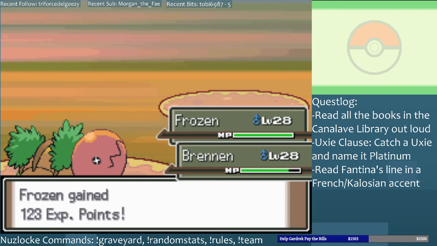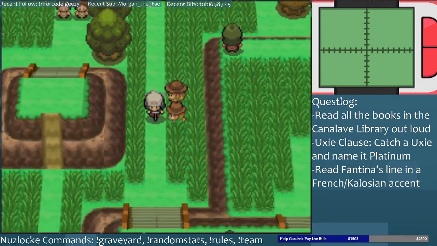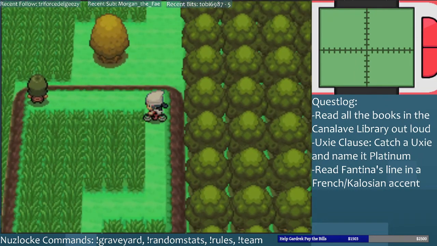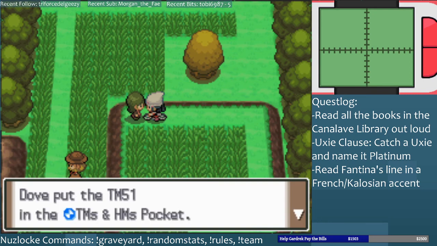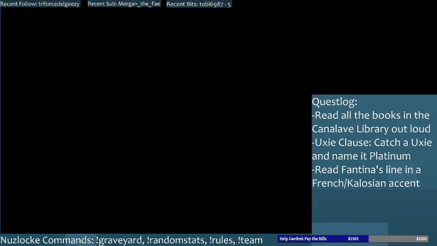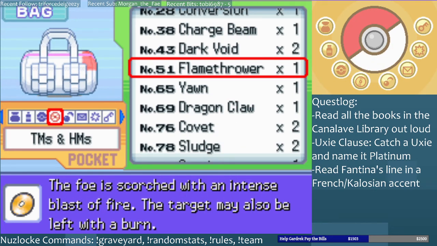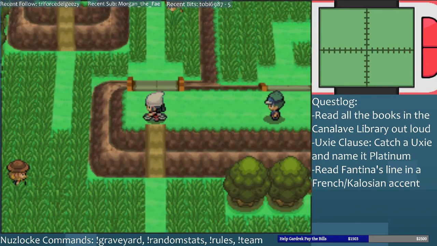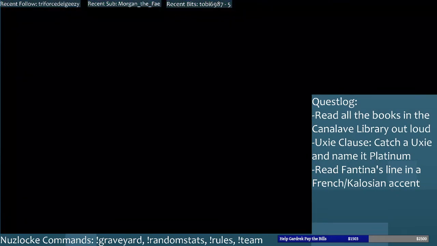Okay. We're actually going to go talk to this lady here. I think she has something for me. Man, I don't think we've had tall grass like this in a while. Ooh, yay, TM! Let's check out the TM we got. This was 51. Flamethrower! Ooh! Nice! That's a good one. Okay, neat. I'm happy with that. That's actually kind of a normal TM, but hey, that's still good.